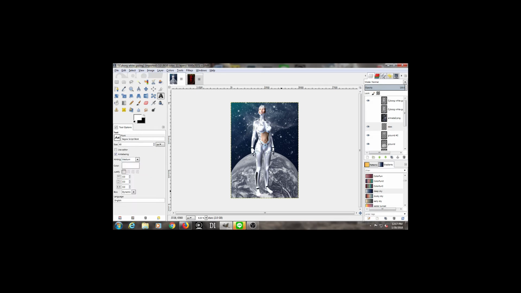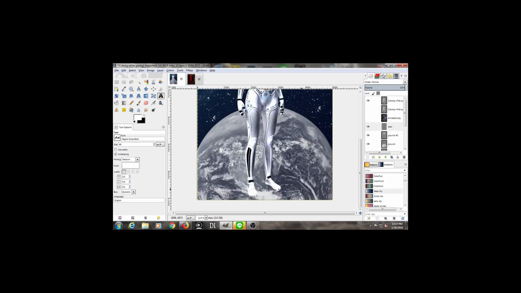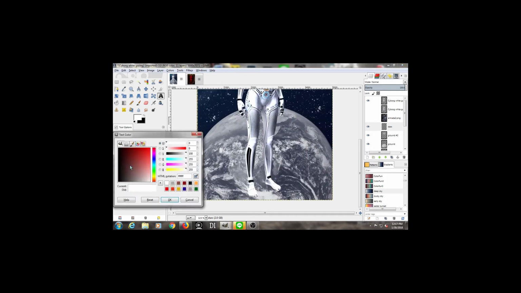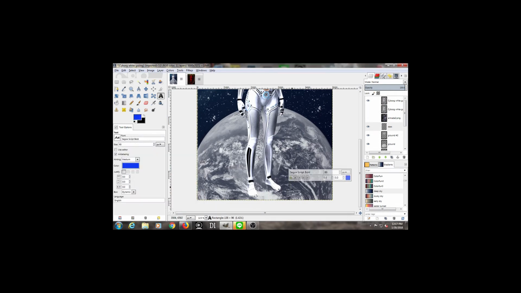And then I want to put it down in the lower right, where I usually sign. So I need it to be seen. White will get lost in my planet, so I don't want it to be too obvious though. And then with the left mouse button, create a box. And then type it in. Now notice it's too small, so I'll highlight the whole thing by dragging, and then I will go ahead and make it bigger. Don't like the color though.